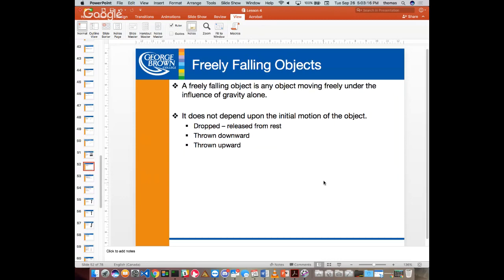All right, so we're still talking about 1D motion, but just like we said in the beginning, if I drop something from a height, it's going to move down at a certain acceleration. If I throw it up, then it's going to come down. Whatever you throw up comes back down, right? And if I throw it downwards, it's going to have the acceleration due to gravity plus my velocity. So it's actually going to go faster than if I just dropped it, okay? So we can describe that kind of motion as well.